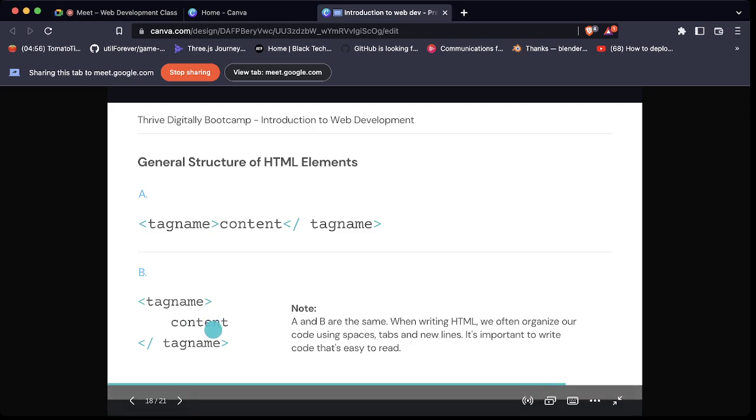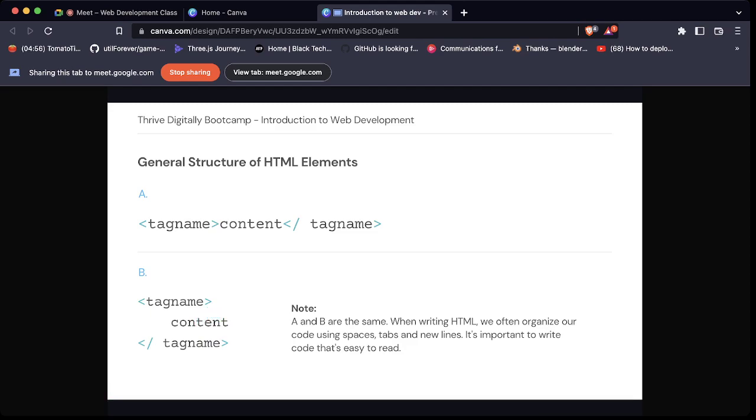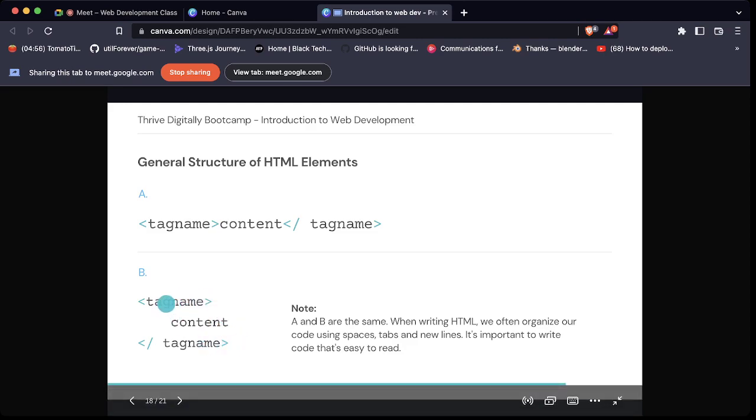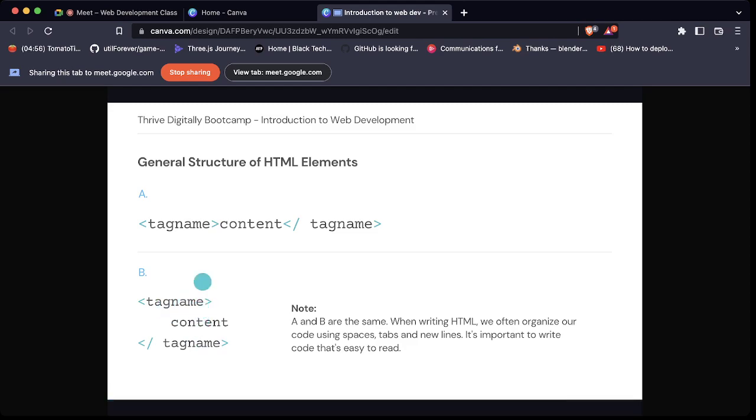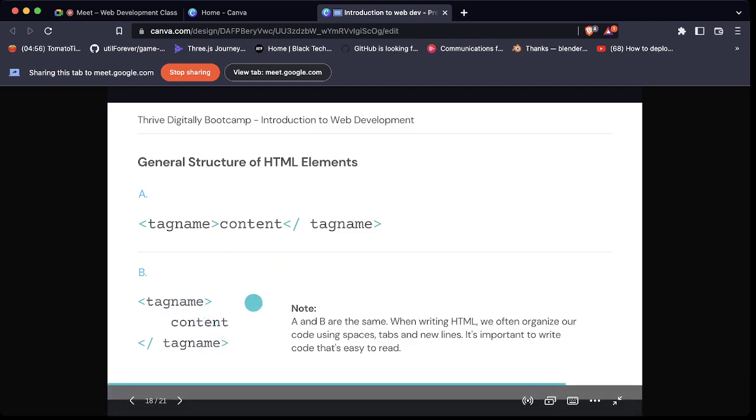So when you're writing HTML, the browser would usually ignore your spaces, except for a space that is in between. Every space that you write, if you had like 5 spaces, the browser would remove the 5 spaces and just leave 1 space there, right? So what was done here was I put the content on a new line, and then I also put the closing tag on a new line. So the output of this is going to be the same as the output of this.